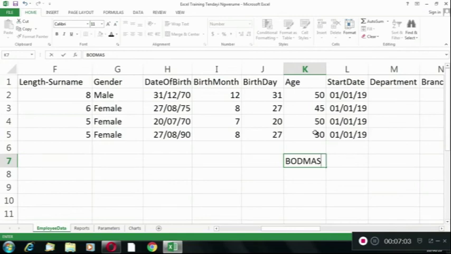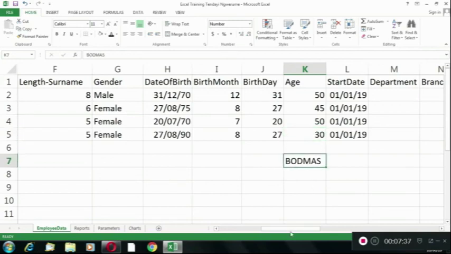That is why on that formula we have to put a bracket on today minus the date of birth, then we close that bracket, then divide that difference by 365. If you can write a formula on a piece of paper, you simply repeat it exactly the way it is on the piece of paper in Excel, just making sure that you put the brackets in the correct spot, right?